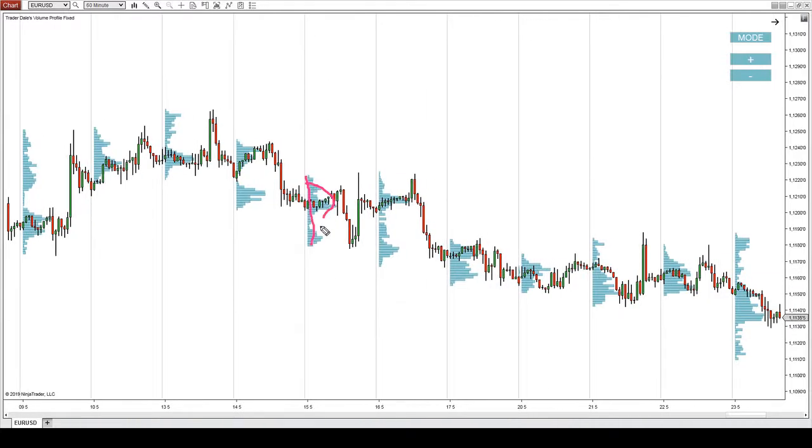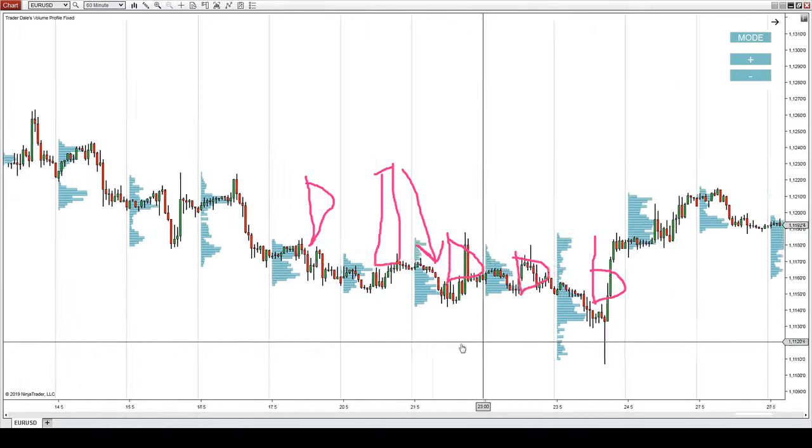Afterwards, there is a balance, D-shaped profile, and then there is a thin profile, or also sort of a double distribution profile, but I would say that it's more like a thin profile, this one, because there is a trend behavior. After a trend, as usual, there's a rotation. So if after a trend you see a D-shaped profile like this, there'll likely be a rotation. So another D-shaped profile, and then there's a sign of buyers because there is a B-shaped profile.